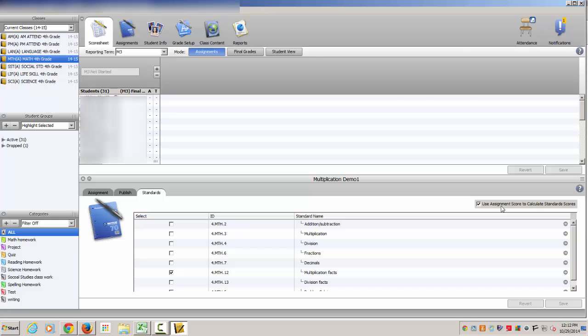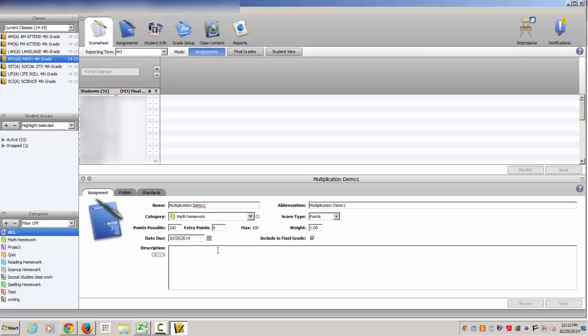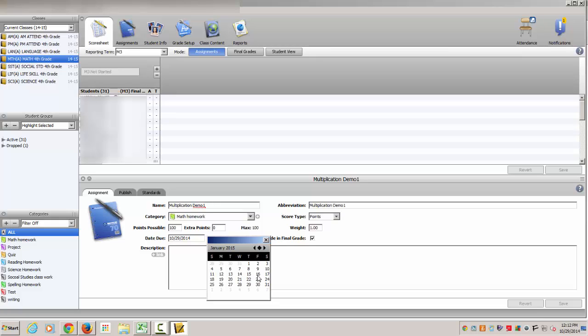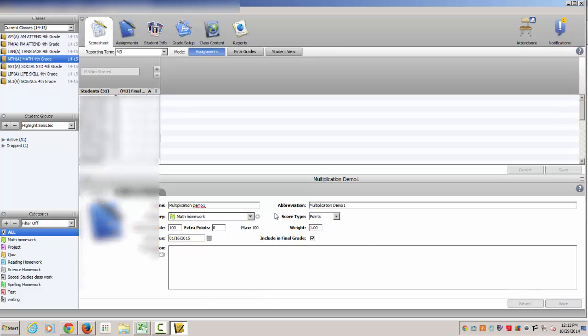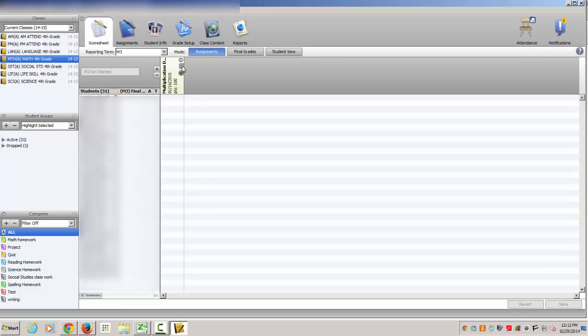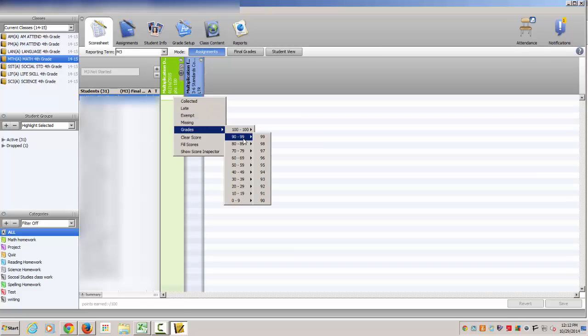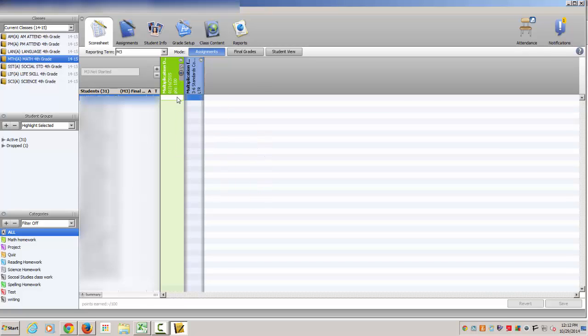And we're going to make sure that that's there as well. You know what I didn't do is put the right date. That's difficult to remember. There we go. Refresh class info. You notice that it pushed it to the multiplication facts. I can go ahead and put some grades in here. I'm just going to go ahead and type these in. 87, 98, 78. And every time I hit enter on my keyboard, it gives me the next student down.